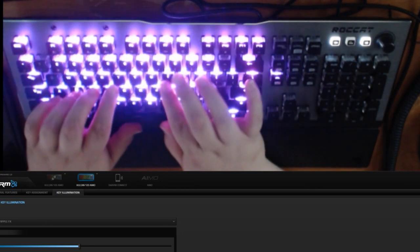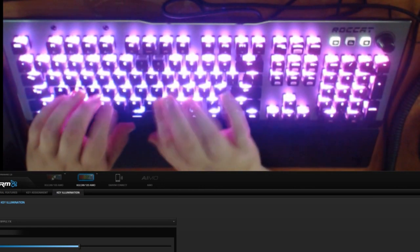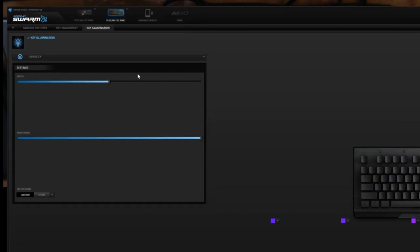This is a really popular one. But once you start to type a little faster, it just all lit up all the time. If you're playing like a Battlefield, you hold down W, A, S, and D or whatever, it looks pretty cool. I could live with that. And of course, just like all the others, you can custom design this one, get your five zones of color. So if you want to, you can change the color zones.